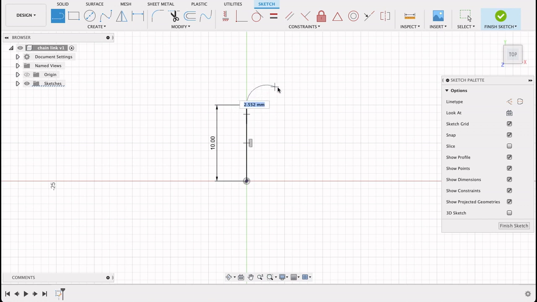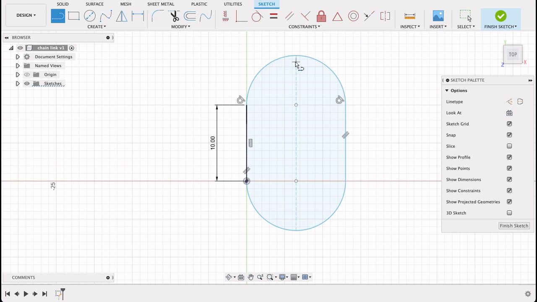Now as I move, it's going to generate a curve for me. And I can just drag it out to where I think. I know it's going to be 6.5. There's 6.5. We will still have to dimension it to make sure it's constrained. Let go. And now we can do this one down, click again and hold, drag it out there. And there we've got the shape. It's much easier, but you just need to remember to click and hold when you're making that shape.